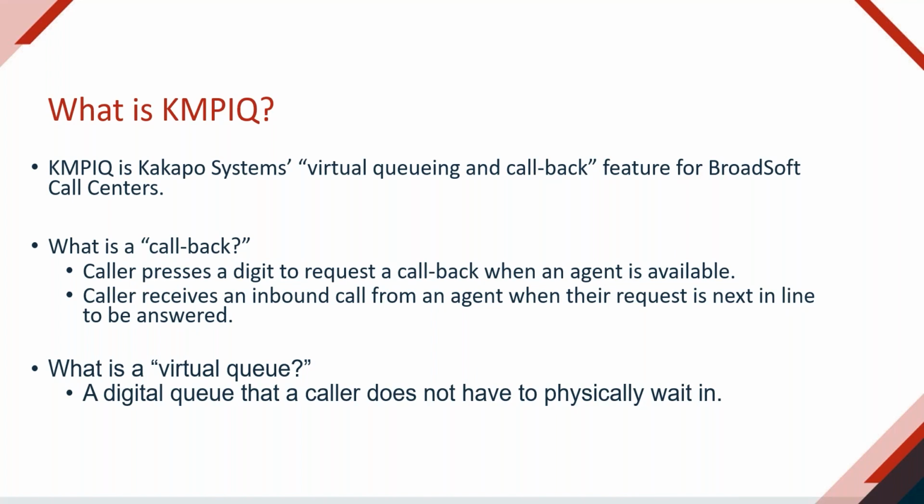Now, before we continue, I do want to define 2 terms here, just because I'm going to be using them a lot. First one is going to be a callback. So for us, a callback is when you have a caller who dials into a call center. They press 0 to request a callback from an agent. They get disconnected, and then they receive an inbound call from a call center agent when their request is next in line to be answered.